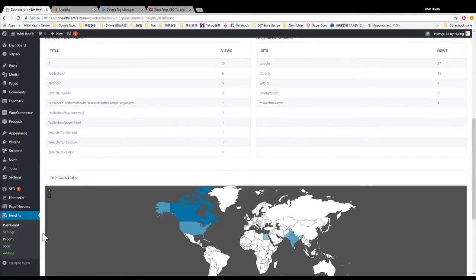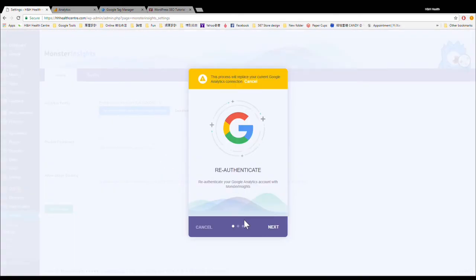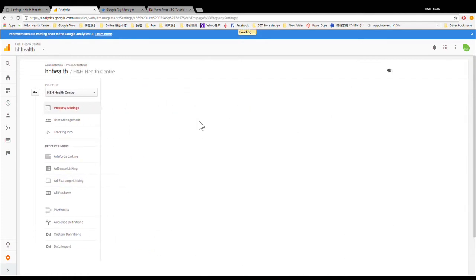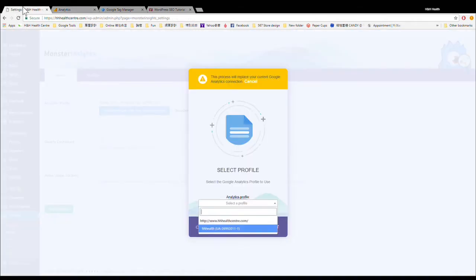I already installed it. So when you first click active, you will be asked to authenticate everything. So what you need to do is when you click on that, you click next, click to get Google code, click the account that you have, click allow, get this code, copy and paste. Now when you get to here, this analytic profile is what you created. All right, back in here, property setting. You have tracking ID UA2 something something. This is mine. Don't use it. You don't need to track mine. So this is the same one. Click on that. Done.